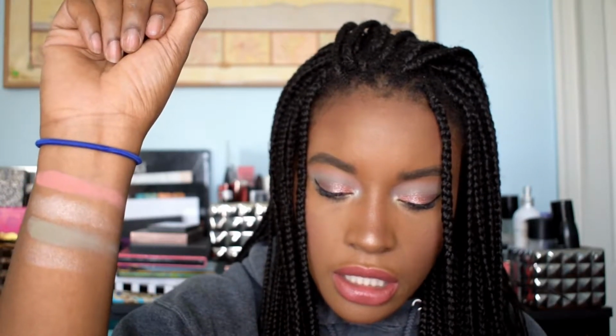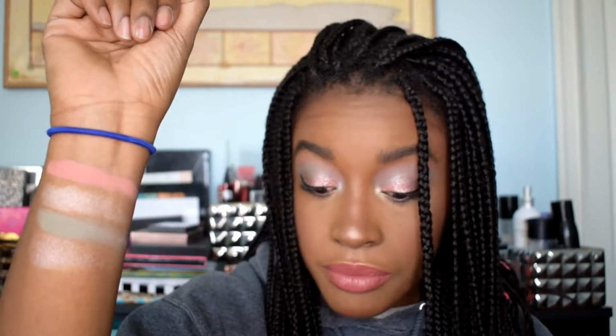Next we have Thorn, which is like another shimmer. It's like a brown with like a pinky purpley hue. These don't really pick up well on my fingers, but yeah. Next you have Ripe, and Ripe is like an interesting color. I was not expecting it. It has like a greeny type undertone to it. It's very interesting. It kind of reminds me of the brown that is in the Juvia's Place Tribe palette that a lot of people were like going in arms about.